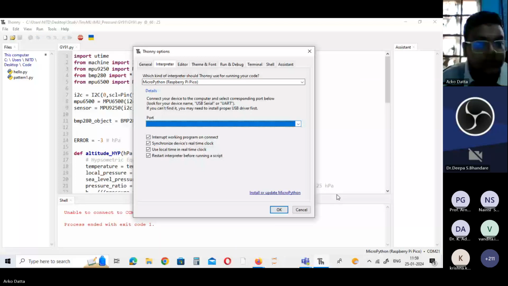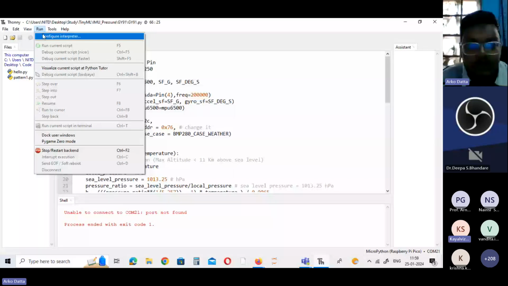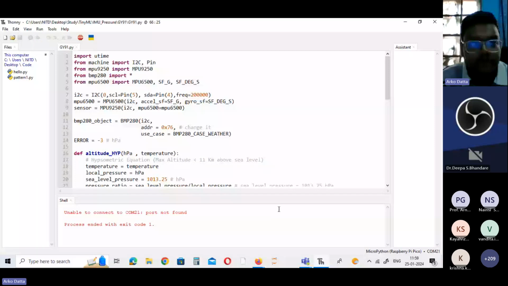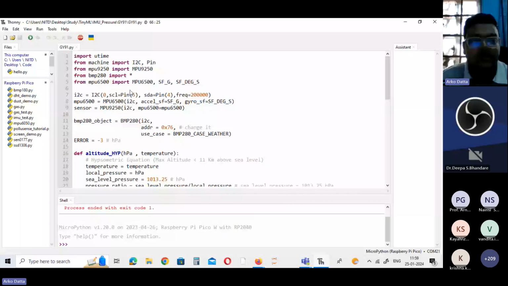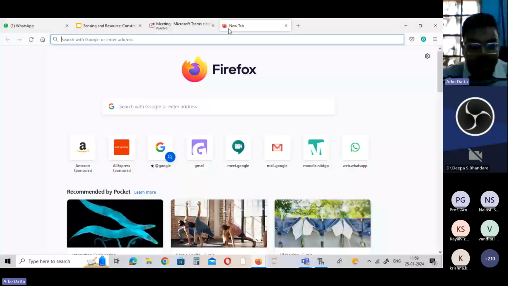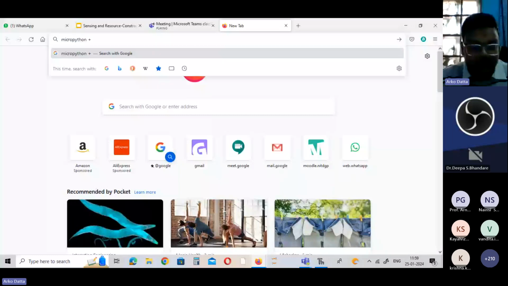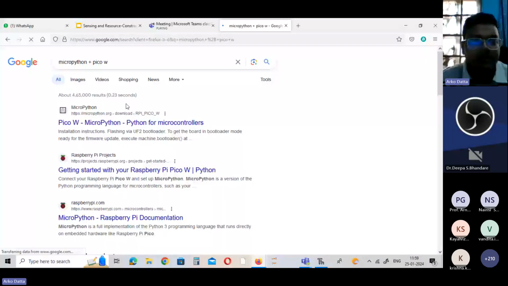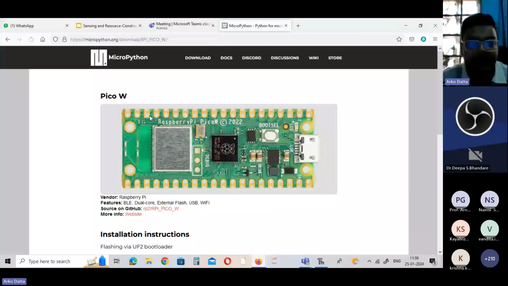Excuse me, sir. When you're interfacing this one to the system, is there anything to be installed beforehand? Yes. First, in our computer, we should install an IDE called Thonny, and for MicroPython, there is a UF2 file, which is basically a file which should be flashed. What we have done prior to this is, if we search MicroPython plus our board's name, we can find a distribution of the file as well as the installation instructions.